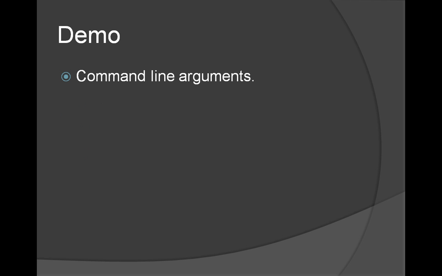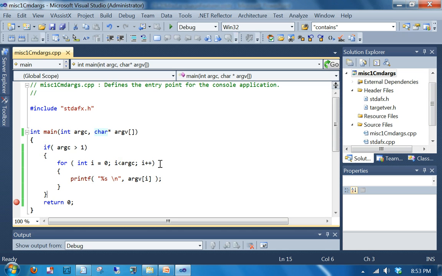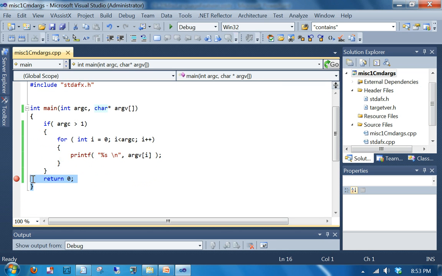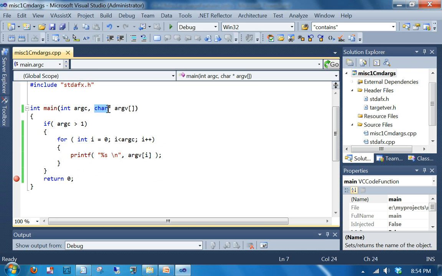Now we will see a demo of a program which utilizes command line arguments and how to manipulate them. We have a program here which uses command line arguments. This is the first parameter to main, int argc, and this is the second parameter, argv, which is an array of pointers to characters.